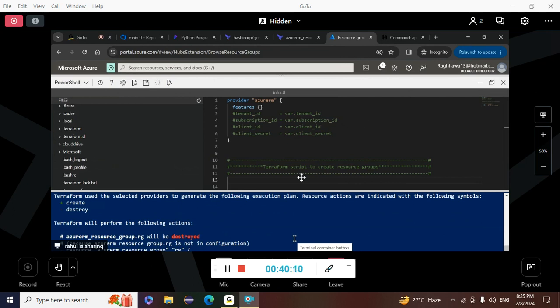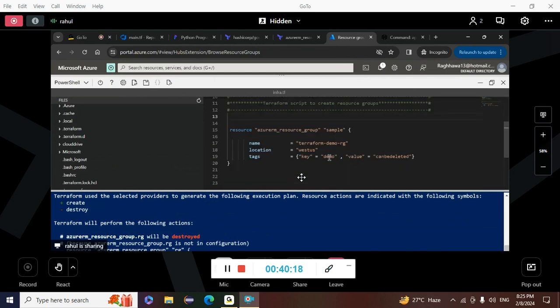Why? Because I have changed the variable where it was storing. So if you see, it will create the same resource group if I run the apply. It will not make any changes, but this time it will delete and create because I am using this like an example. See, now if I delete the state file, then I'll run it, it will consider it as new. I'll show you that also.